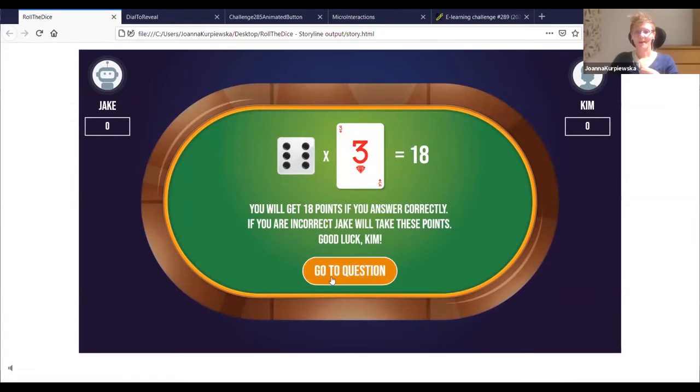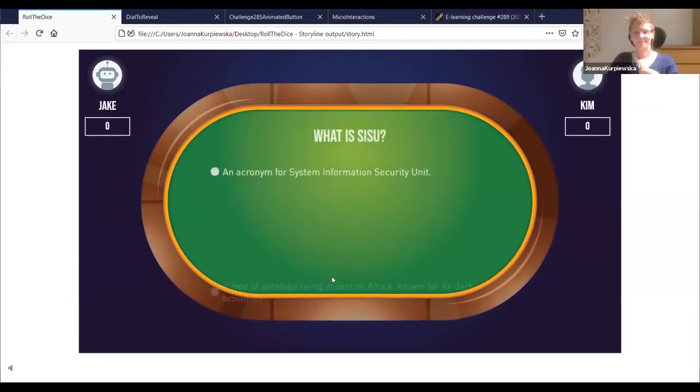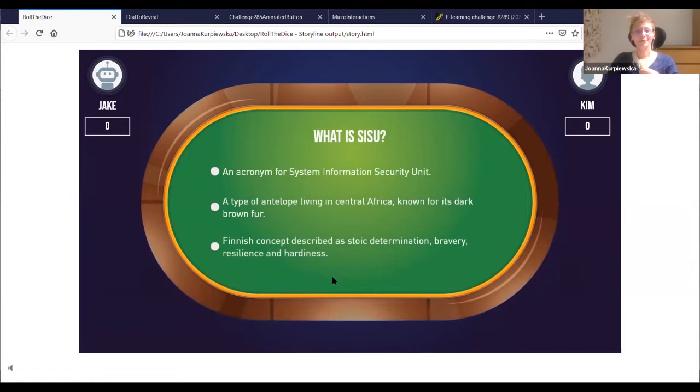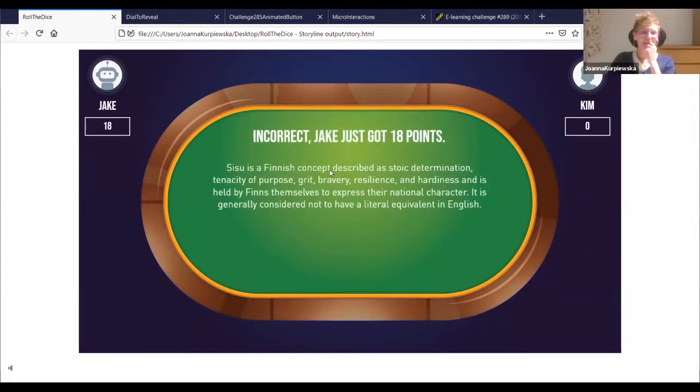So we go to question. Questions are quite tricky. It's not lorem ipsum. It's really challenging. Obviously, I know the answers, so I will answer for you, Kim, unless you're happy to have a guess which one is the correct one. I'm going to say it's A, but I like the idea. I'm going to Google what this last one is, and hopefully it's not that. But anyway, let's go A. All right, okay. Well, Jake was lucky this time. Yeah, it's the Finnish concept. Should have let you play for me.